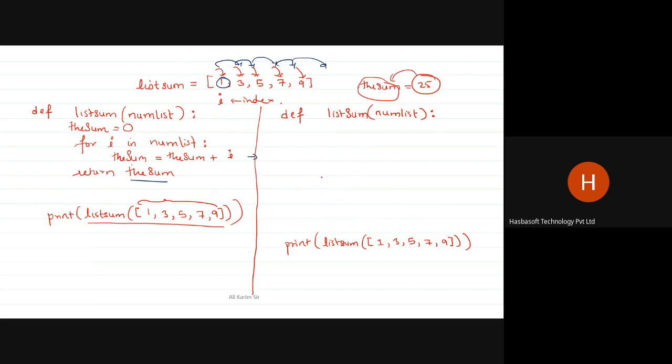I need to check at the very beginning before applying my recursion. Suppose I am passing a print statement with list sum having only one value, say the first value is 10. So it is going to return me only 10, right?